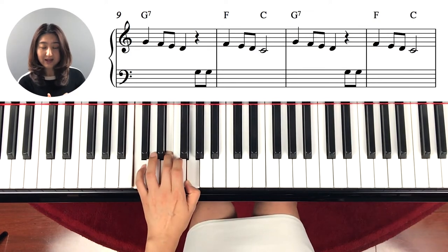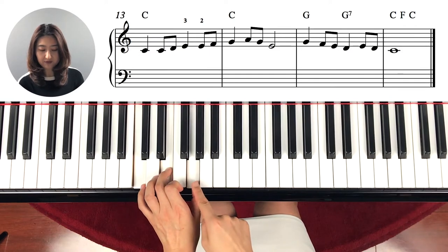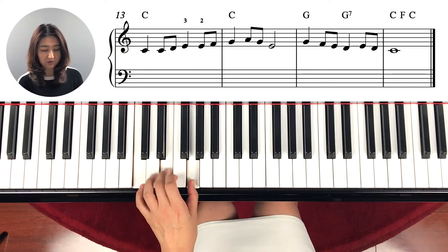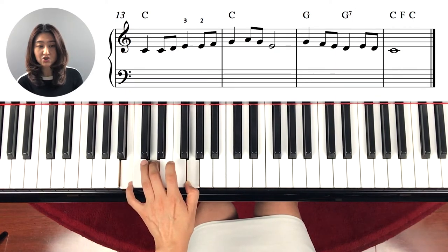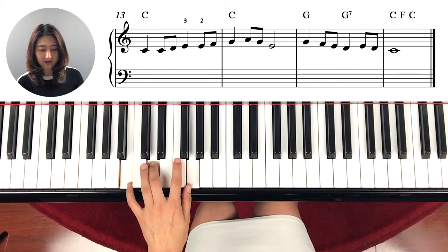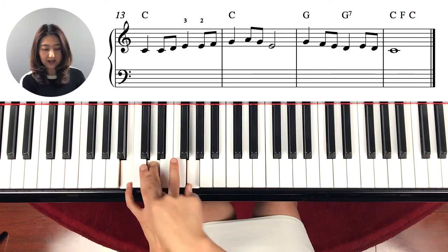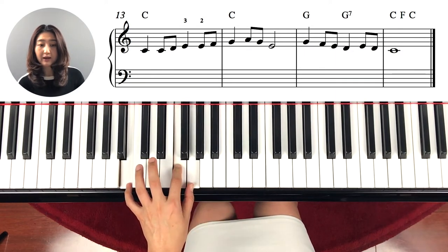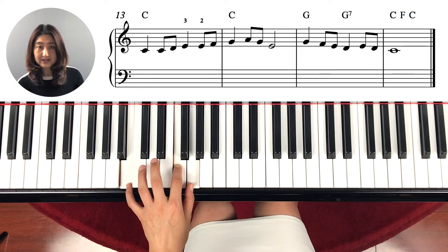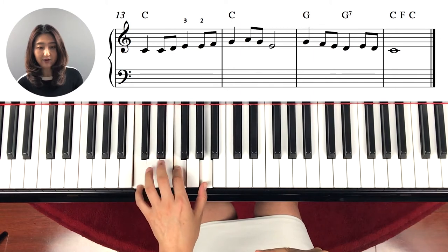And the next line, C, C, G. Definitely if it's G, you will hold the G and the bottom two notes go down. So like this. And G7th. Yes, B and G, bottom and top stay, and instead of D, you move it to F. And the very last measure is C, F, C.